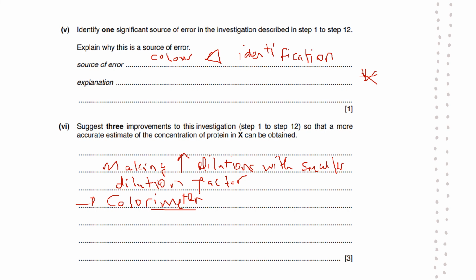Okay, another thing then is that you might want to test X at the same time as the others. So test X at the same time as the other dilutions. And the reason you might want to do that is that you want to keep all the conditions of the experiment the same. And you also perhaps want to allow for easier comparability of the samples. Because think of the fact that you do your tests on the 5 different dilutions that you made, and then while they're still standing there, now you have to do X. What if the reaction in them still continues, and so the shades change while you're busy with X?